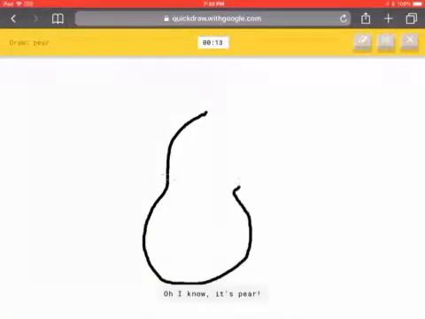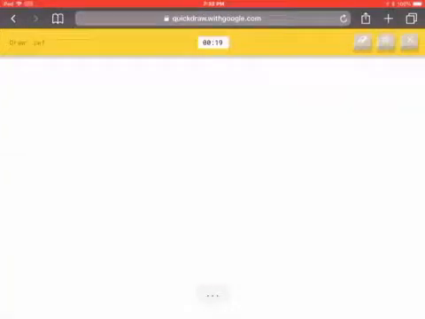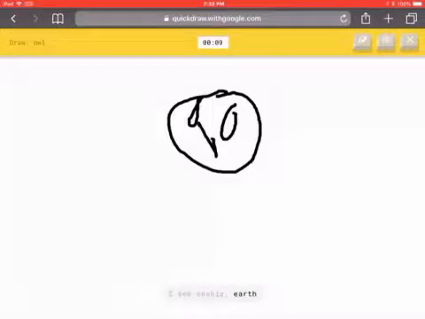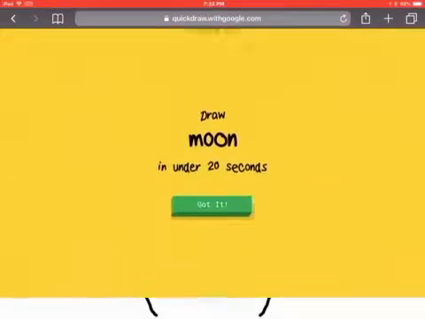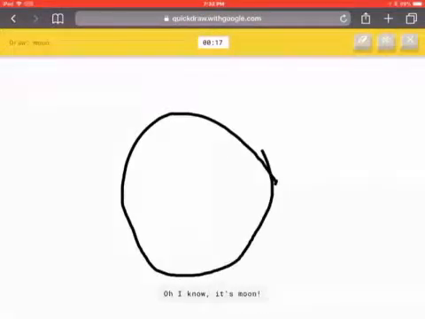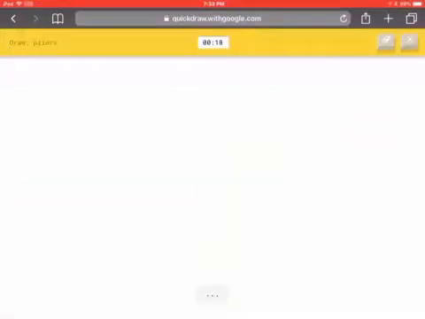Fruit, I should be fine. An owl? I can't draw animals. So maybe I can draw it, maybe not. Oh, I actually recognized it. Okay, a moon. Oh, I got it. Pliers. I think I know what those are. Oh, wait, and I do. Okay.